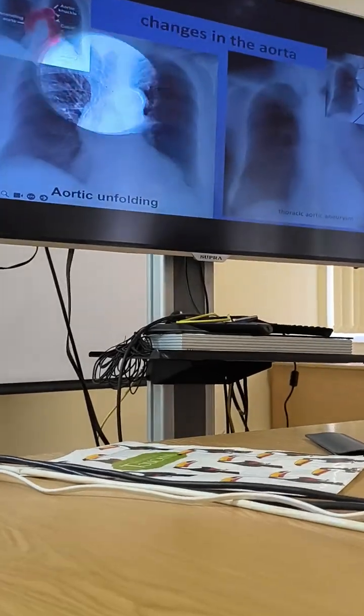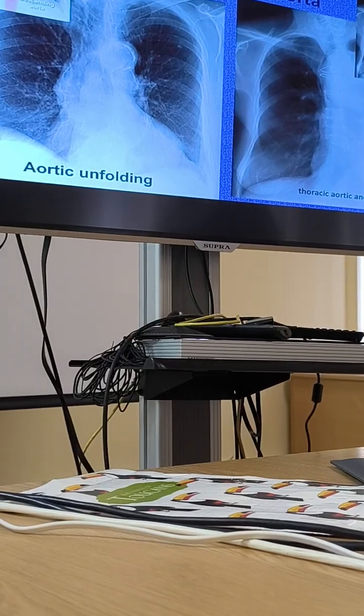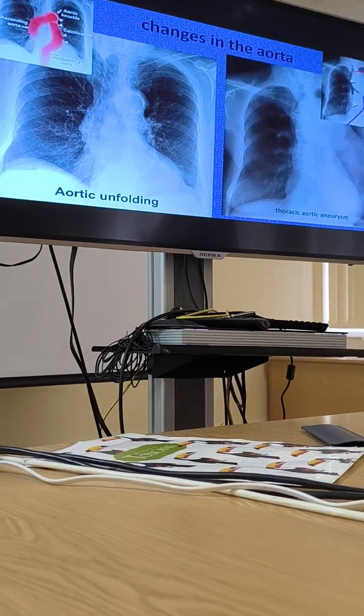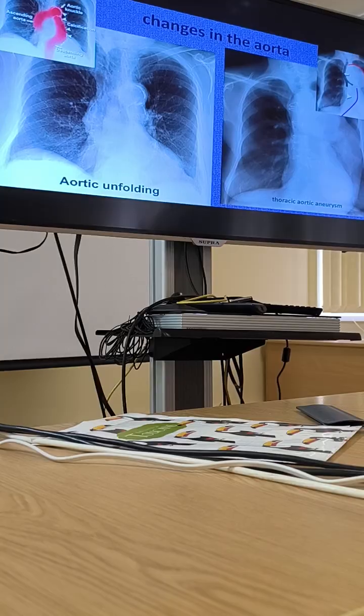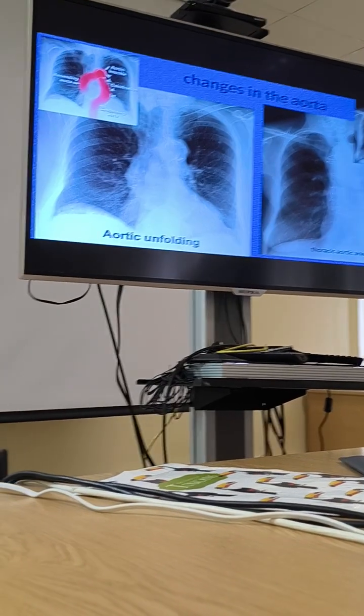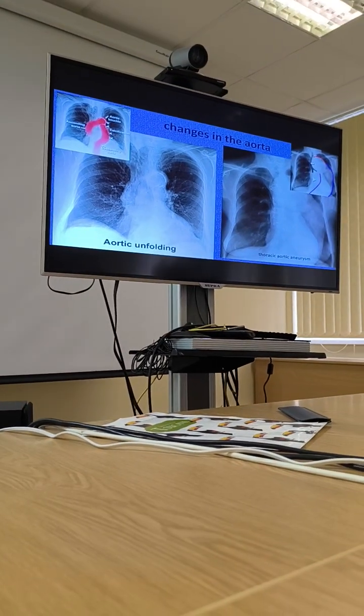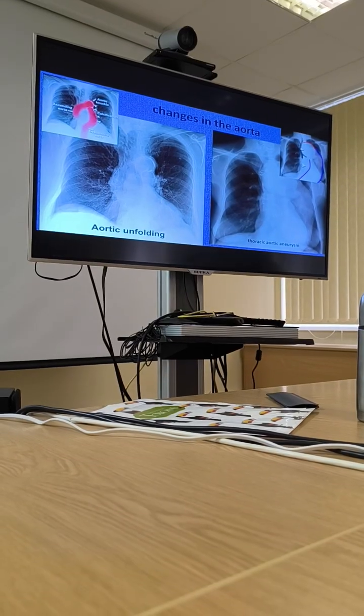And this aortic buckle is very, very prominent. So this is usually typical for an elderly person. That doesn't mean that this is a disease, or a serious disease. This is just a sign of aging. So basically we just keep this in mind, that we don't need to look for something serious.